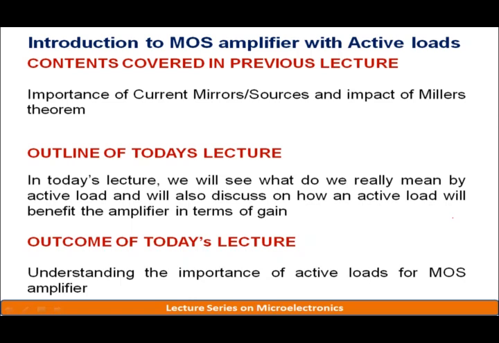for any MOS amplifier. Now, basically, till date, we used the resistive load as one of the main loads for any MOS amplification. But building a resistive load or resistor itself on an IC, on an integrated circuit, becomes a tedious task because of the space problem or because of the area problem. So, hence, we need to mimic the operation of a resistor and replace that resistor with something that also allows constant current to flow through it.